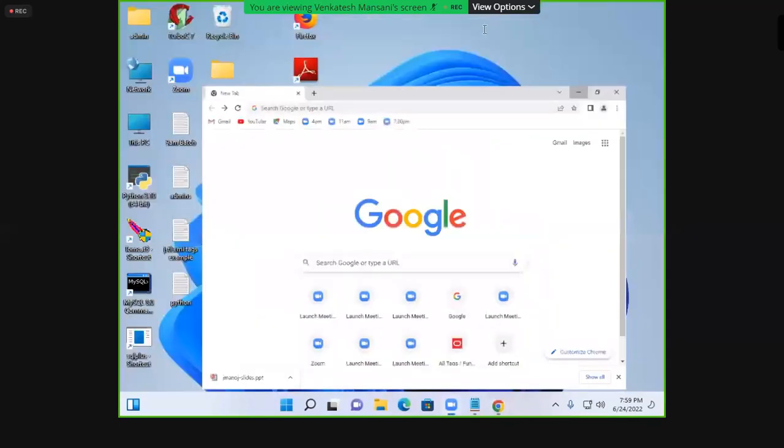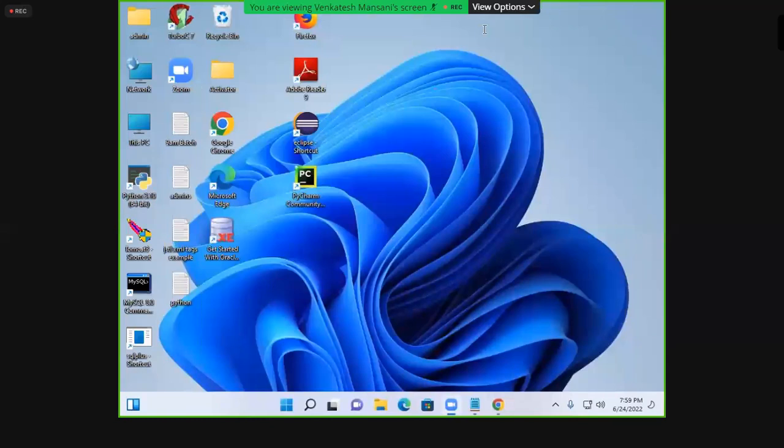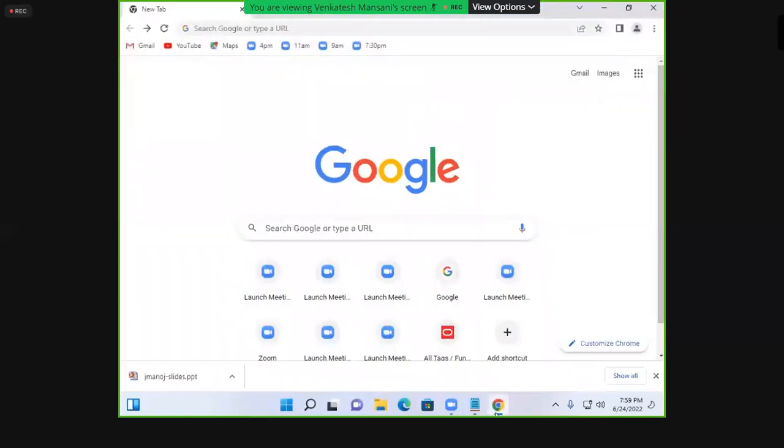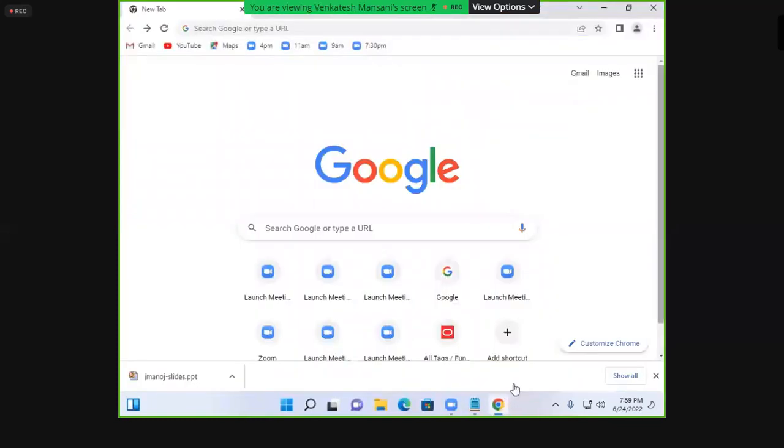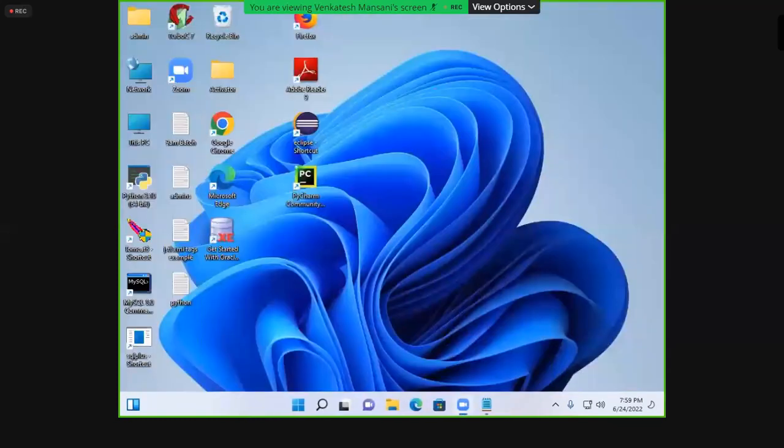If I minimize, it is called deactivation, because n number of websites you can open at a time. If you maximize, activated. If you minimize, deactivated. If you click close, closed. Opening is nothing but loading.